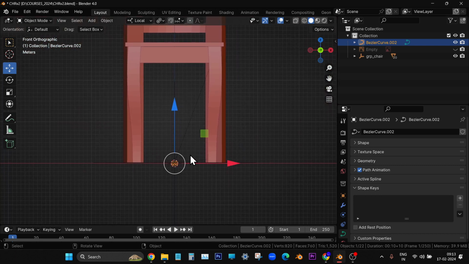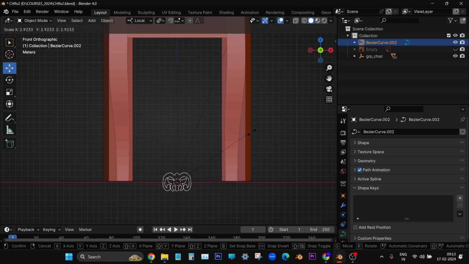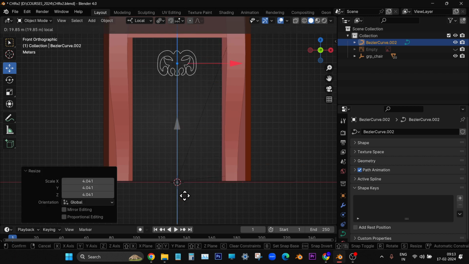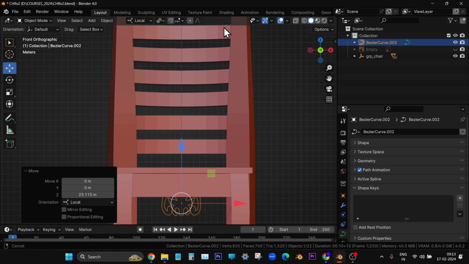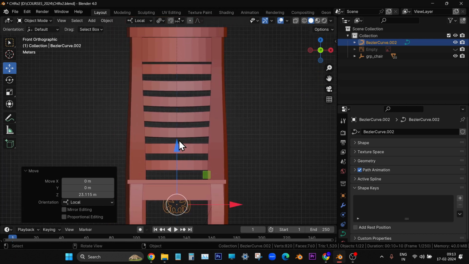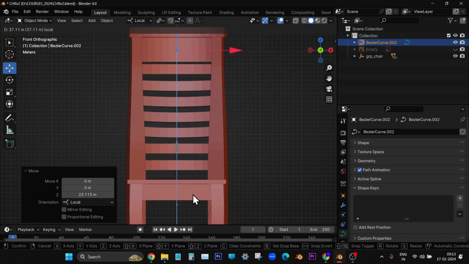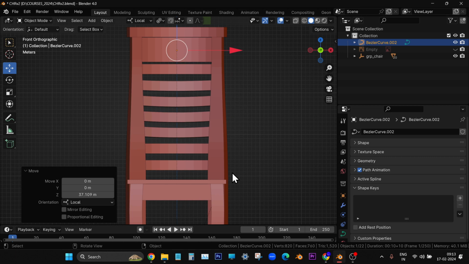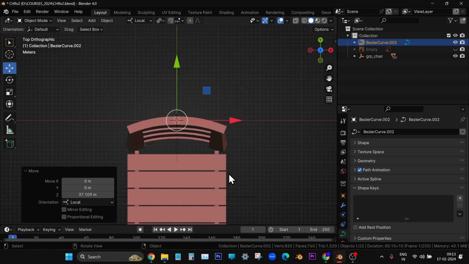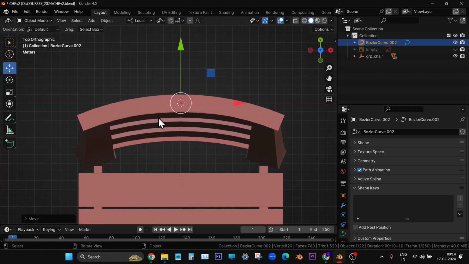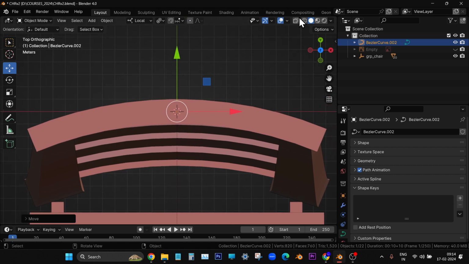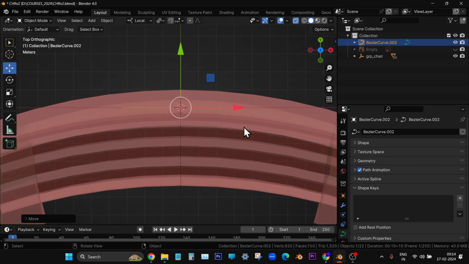So now, having drawn this curve, I am scaling it and taking it up there and then placing it here. I'll go to top view and place it here and show X-ray mode.